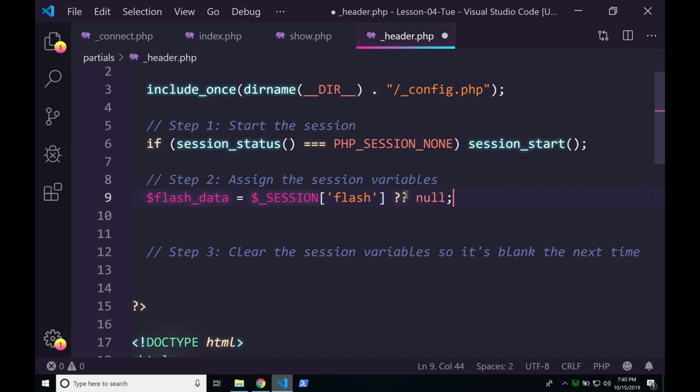Remember, that's that shorthand if-else statement, or shorthand ternary statement, that basically says, is session flash set? Yes or no? If it's no, assign it null. Is it set and contain a value? Is there an actual value sitting in there? No, then assign it null. If both those answers are yes, then take the value in here and now assign it off to this variable.